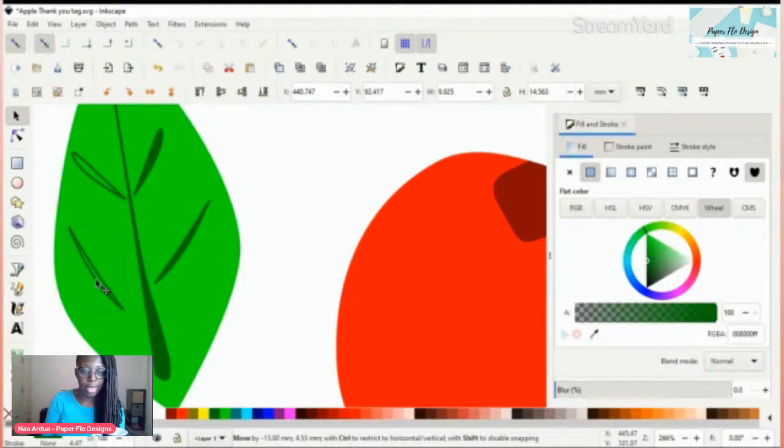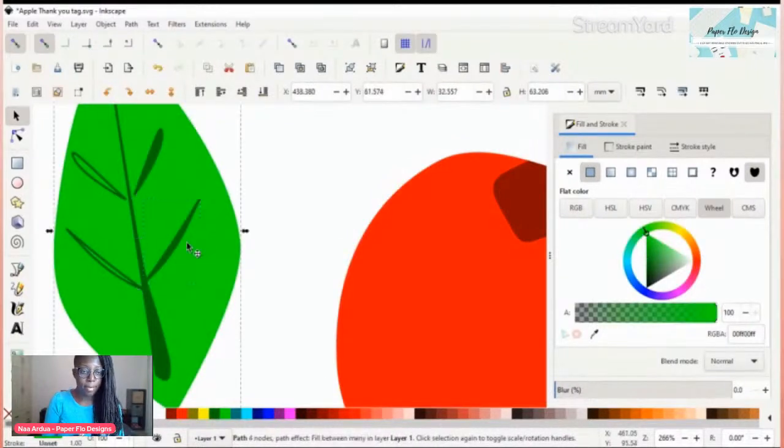Double click to get the rotation handles, the little rotation arrows, and then just rotate a little bit to the left. I don't want to turn my head as if that's going to help turn it. Right, I'll duplicate that. I can see if I move it, it looks like it's coming out. I kind of like the way this one looks too.